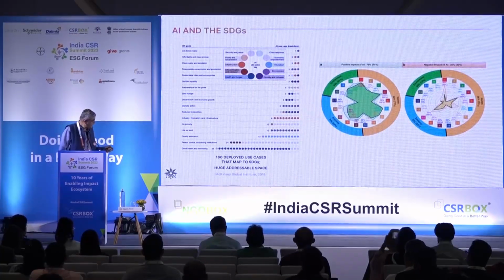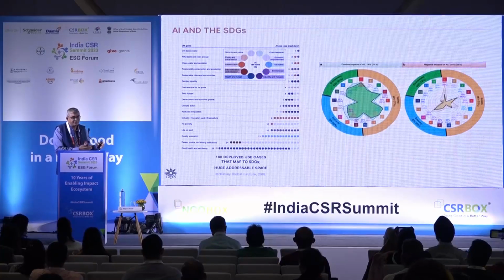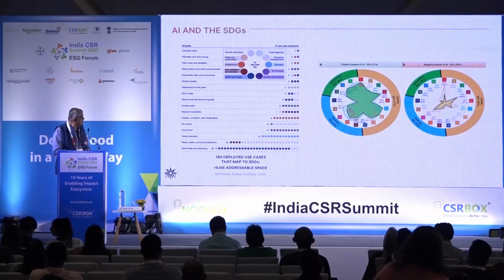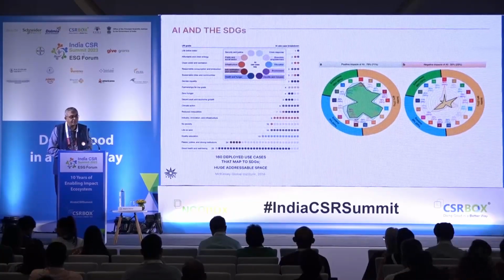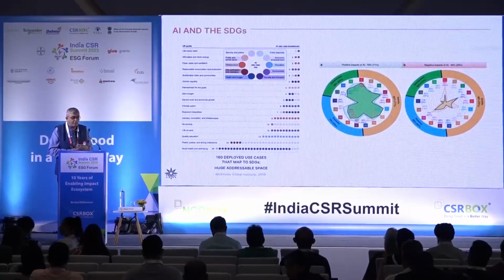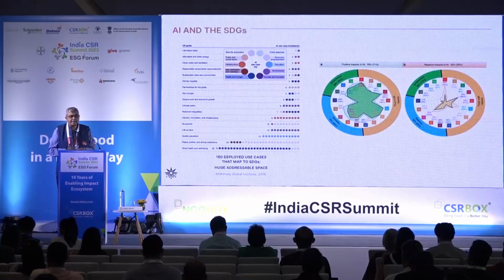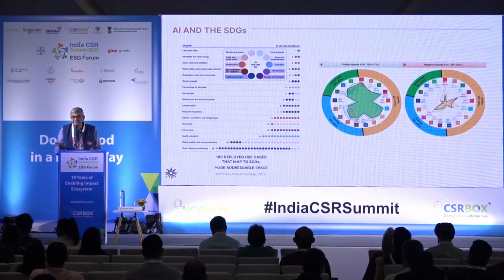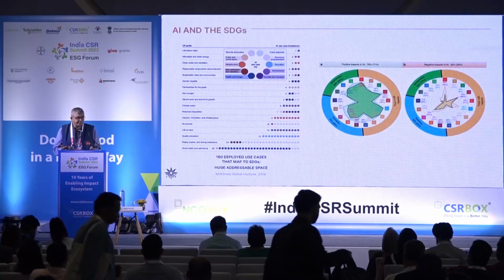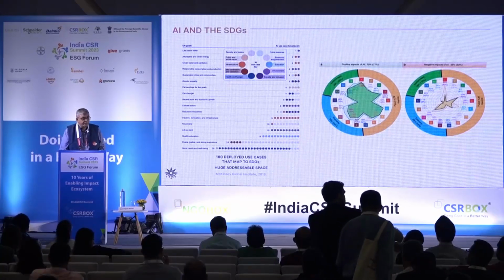So this is a sort of an old analysis by McKinsey. This analysis is already 5 years old and needs to be replicated. I don't think it's been replicated recently, where they analyzed mapping of AI methods to various SDGs. They looked at how you can use AI towards various SDGs. They also did a comparative analysis between the beneficial aspects of AI and the negative aspects of AI. Some of the negative aspects we know: lack of interpretability, bias, and so on.